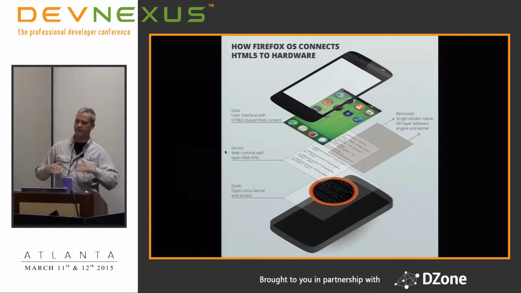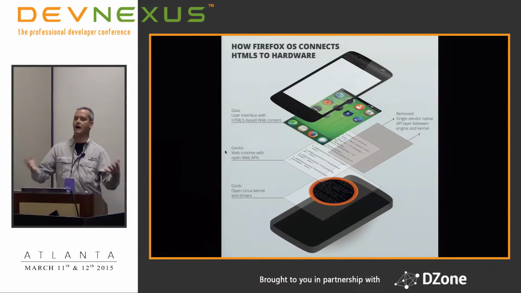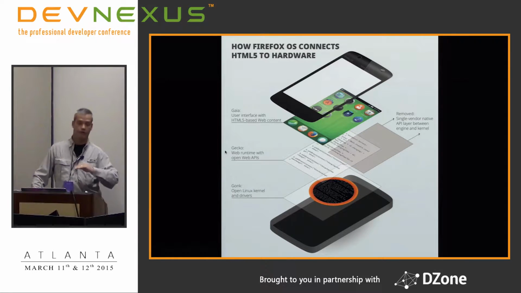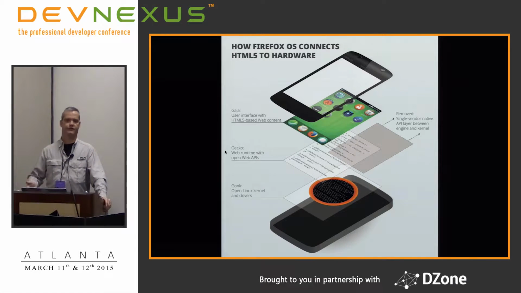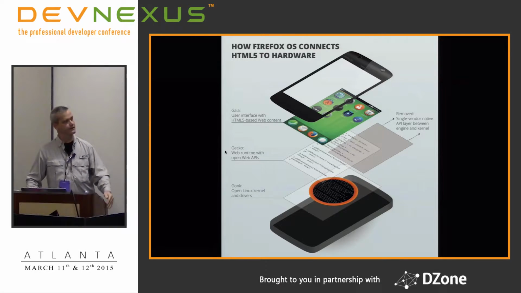On the Gecko side, that's the next level up. It's the same Gecko that we use in our browser. The only addition to it is we have a set of web APIs that allow us to interact with hardware on whatever device we're running it on. So that's what Gecko is. And then on top of that is Gaia. Gaia is the operating system, essentially. This is what all our system apps are written in, and it's all written in HTML5. That's HTML5, JavaScript, and CSS. So writing an app for Firefox OS is no different than writing an app for a website. The only difference is you add a manifest file, and I'll show that in a minute. So those are the three layers that make up Firefox OS.